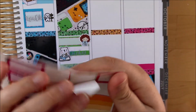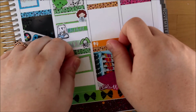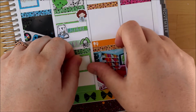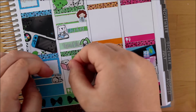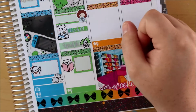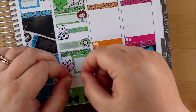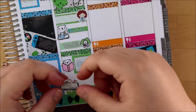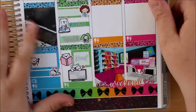Did some reading. I ordered groceries for the following week, which is now this week. And I did some laundry on both Saturday and Sunday. Basically on Saturday, once Penny is done with her lunch and we're done with the playmat for the day, I will throw those in the wash and wash them every week. And then, because they need to air dry, and I still want Alan to be able to use them on Sunday, especially in the morning for breakfast and stuff like that, I do like that kind of laundry on Saturday.